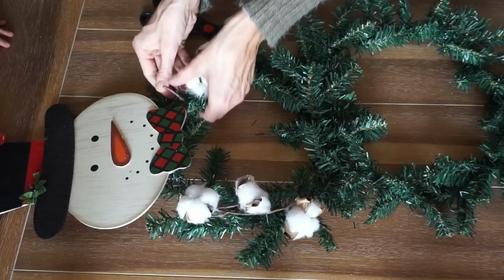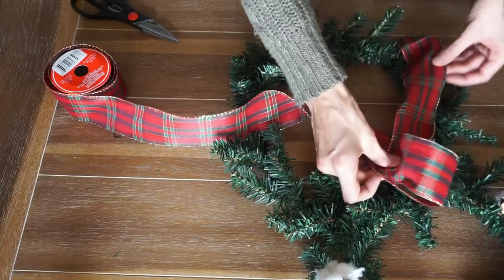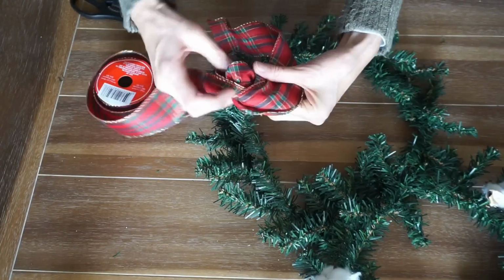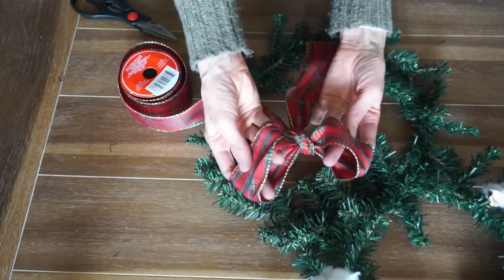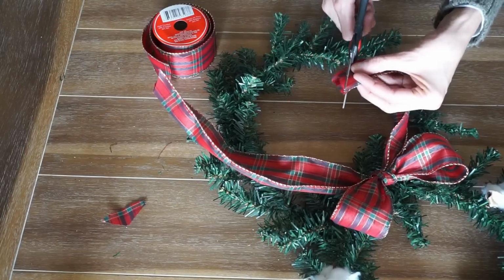So I just tucked those in, and then I had that same bow that was there, and I didn't quite like it, so I decided to use my ribbon, and just again tying a regular bow tie here, and then fluffing that out and pulling it down and figuring out what exact size I wanted.